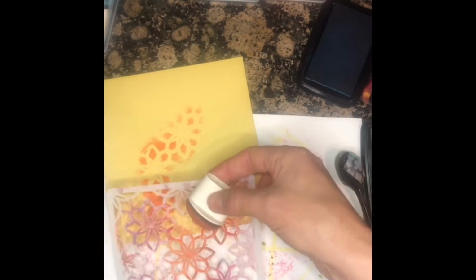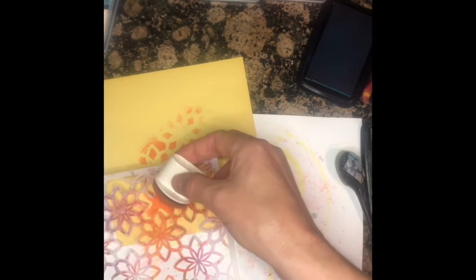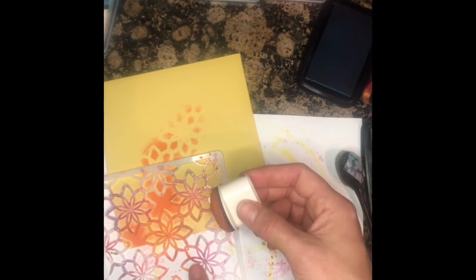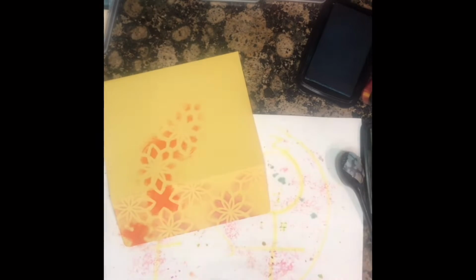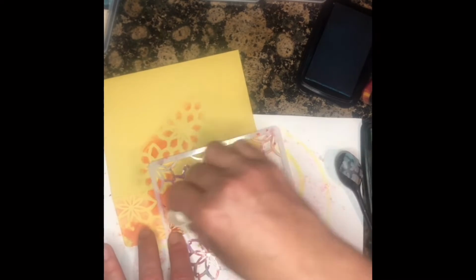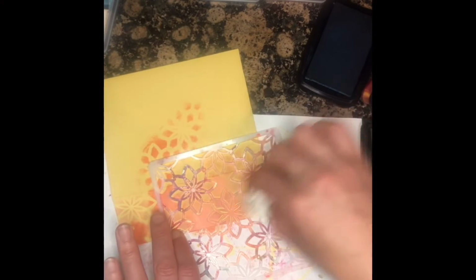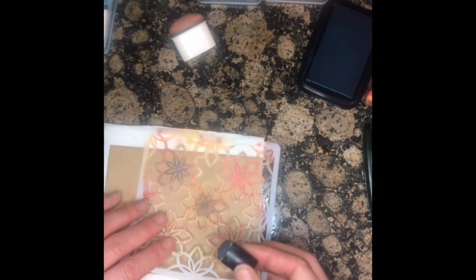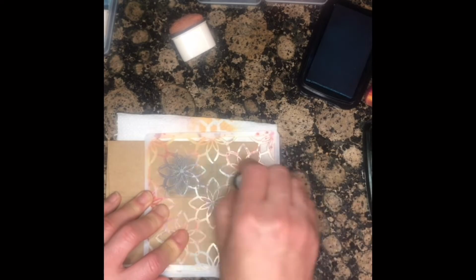This is the Distress Oxide ink, and I'm just making matching envelopes. I like a little bit of design on the flap, sometimes on the front. Use whatever you have. Find your old projects, grab them out, and just keep pushing instead of throwing them out or being discouraged. Just embellish them, add some glossy accents, add some Nouveau drops, whatever you have to do. Just keep going.